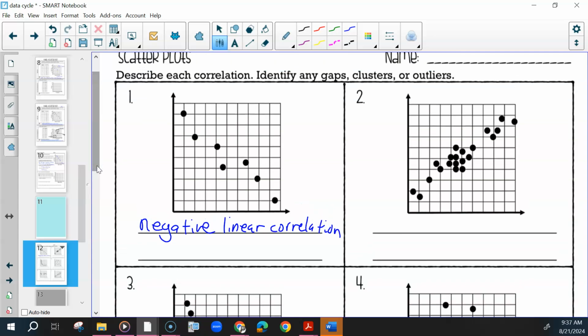And then two more vocab words are strong and weak. If the points are like really close together, they basically make a line. Strong. And later we will redefine those words as well. But if they're kind of like, they're not super scattered, but they're scattered enough that I can tell it's kind of making a line, but it's not like an exact straight line, it would be weak. So I can say a weak negative linear correlation.